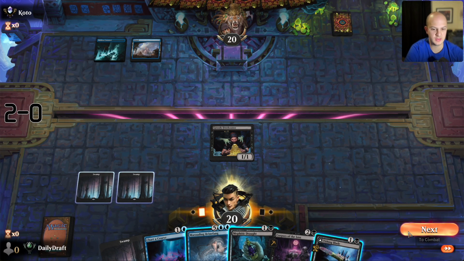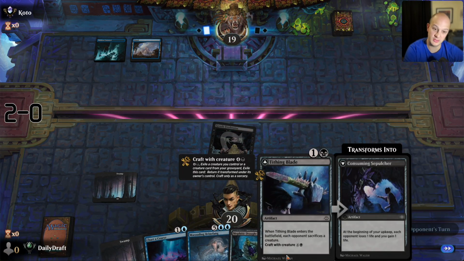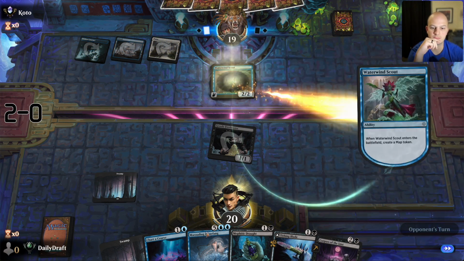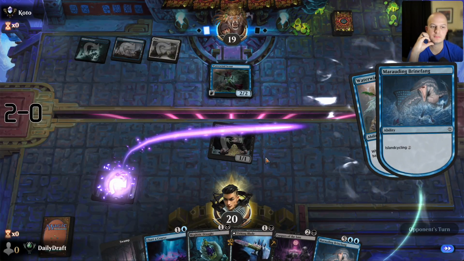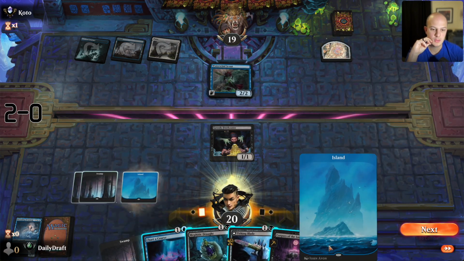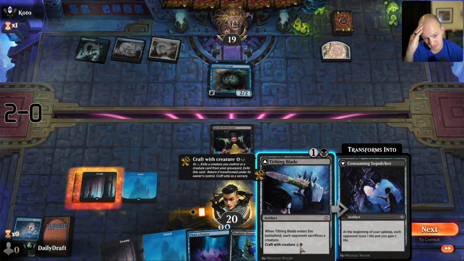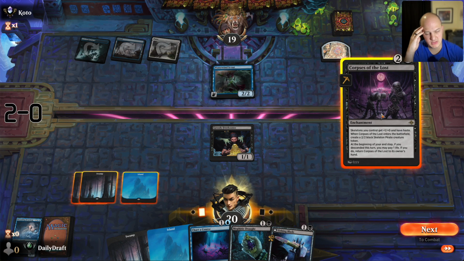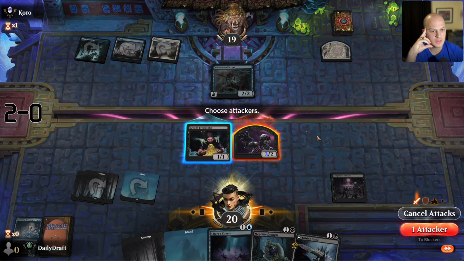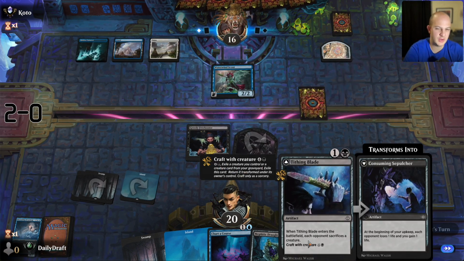Now I think we will just cycle the Brinefang here and not play the Draft, and obviously not the Tithing Blade. Get that blue, play it on turn 3, play Corpses. It's very mana inefficient to play Tithing Blade here, so I'm just going to do this. Offer the trade. If they don't take it, next turn they play another creature, I Tithing Blade one of them.